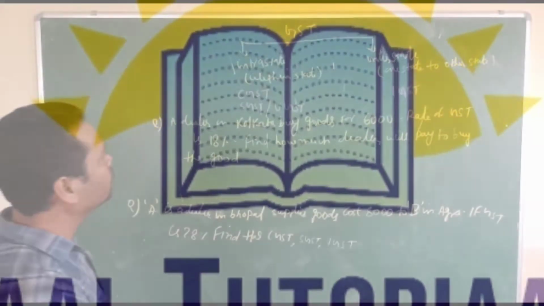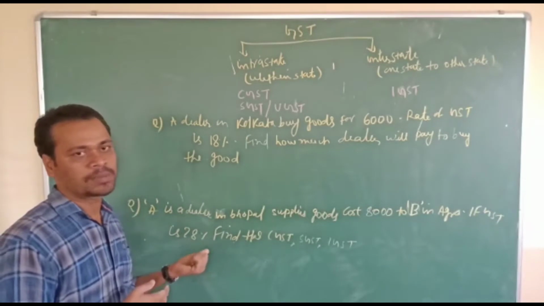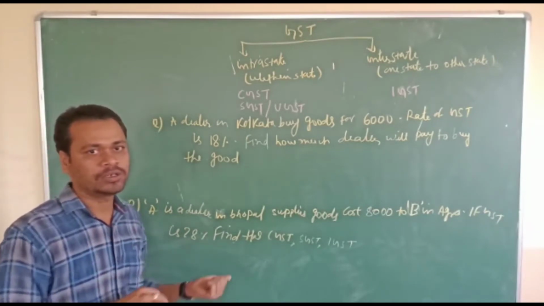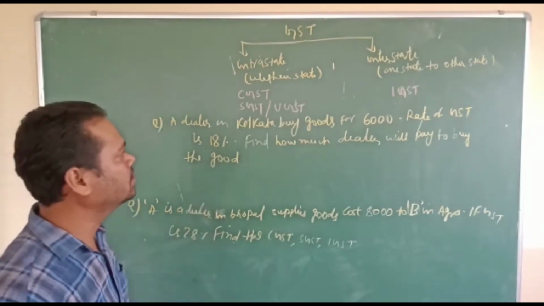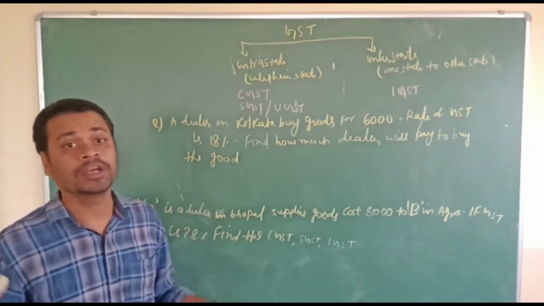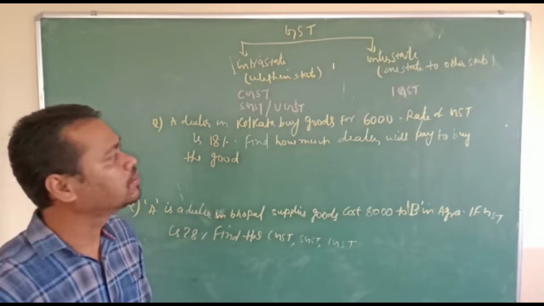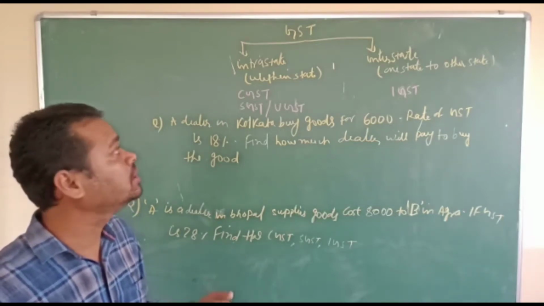Okay, actually. So in last class I discussed the CP, SP, mark price, list price, GST discount, but I did not go into the detail of GST. Why GST came into the picture is very simple. In India we have a very complicated tax system. We didn't know how much money will go to the state government, how much money will go to the central government. We didn't know anything about it.